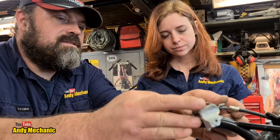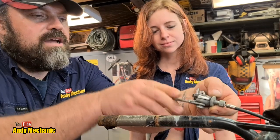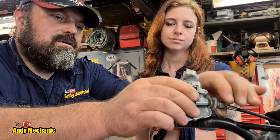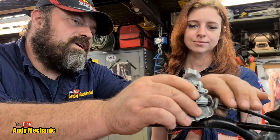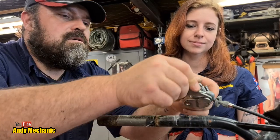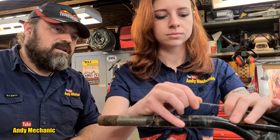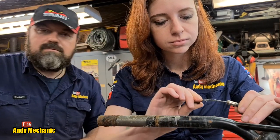The next job is we need to separate the actual old perch and get the cable out. Undo the actual adjuster out of the perch. Hopefully the cable's in good nick - I haven't checked. That should come through there. God, it's all broken. And then the adjuster will come out as well. Do you want to give the cable a quick check - see what sort of nick it's in, see if I have to buy a new cable. Any broken strands? No, it looks good. Perfect - one less thing to have to buy.